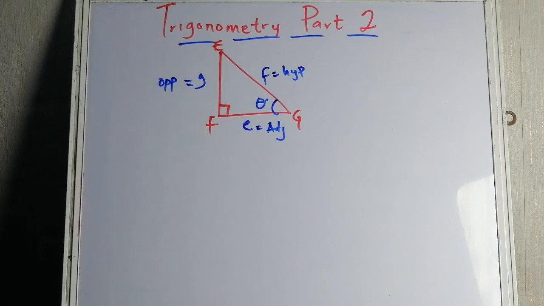Okay, so now for part 2, we want to mention what we call Pythagoras theorem. It's a general theorem. It's just like the almighty formula that you have, minus b plus or minus square root of b square minus 4ac over 2a, if I'm not mistaken. The same thing applies to Pythagoras theorem.